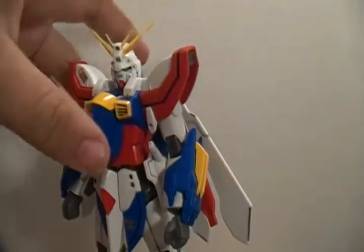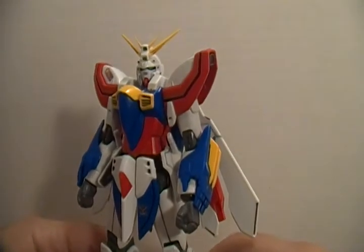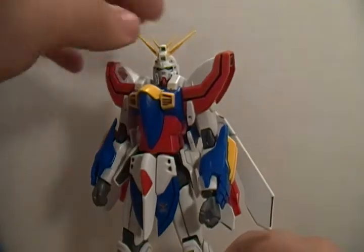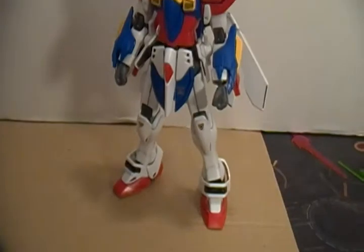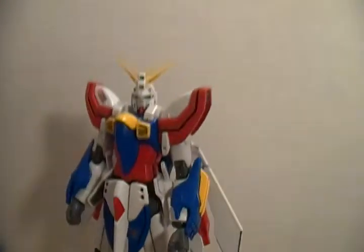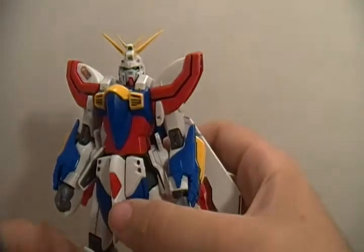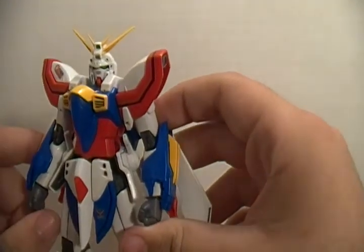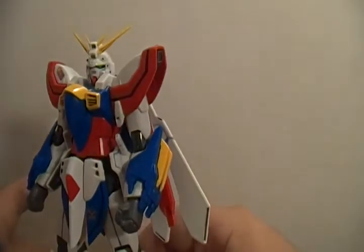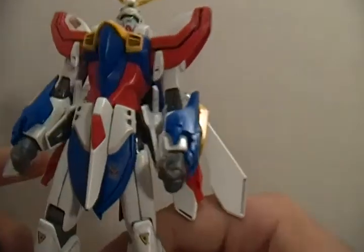Now onto the model kit itself. I really like this kit. The overall aesthetics are amazing, and it just looks beautiful. Especially from the angle I'm looking at it, it looks menacing just standing like that. Detail-wise, he pretty much has all the details needed for God Gundam. Some things may look a little off. Remember, this was one of my earlier kits, so I used an X-Acto knife to cut things off, and I used a lot of the stickers.